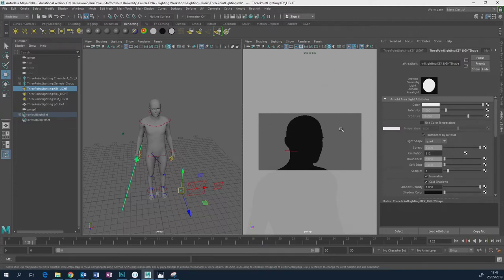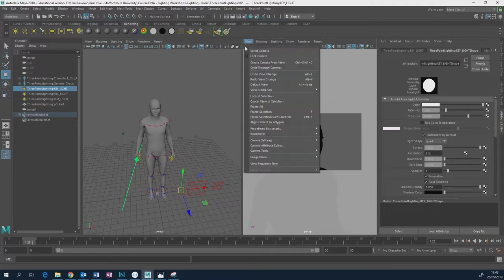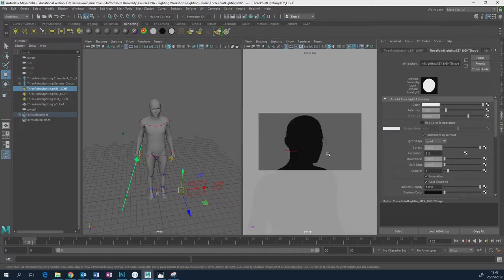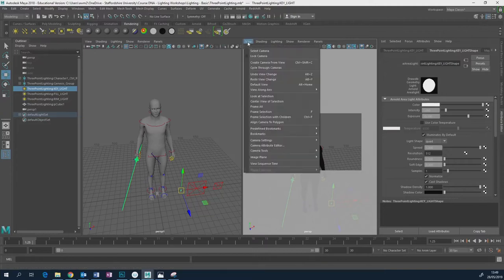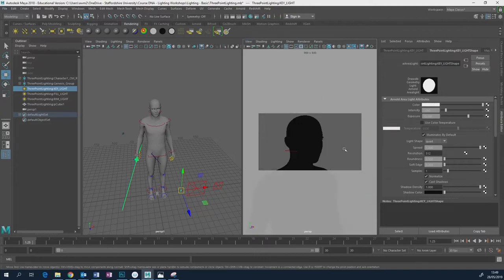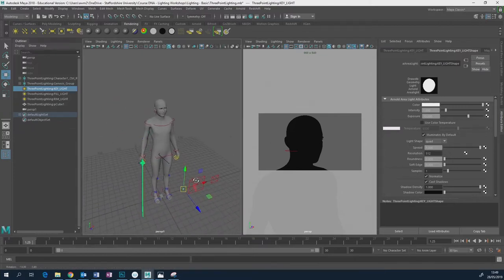What I've got set up here is my camera point of view. And I've also got a little bookmark, because Maya, for reasons that I have no idea why they chose to do this, undo doesn't work if you change the camera. You can make it so undo will work, but by default it doesn't. So if you accidentally go, oops, uh-oh, how do I get back to there? You go to View, Bookmarks, three-point lighting. That'll take you back. All right, this is a very, very quick intro to Maya.